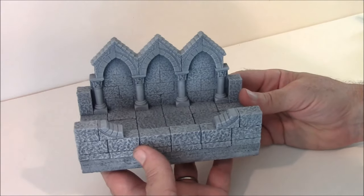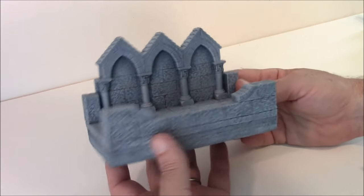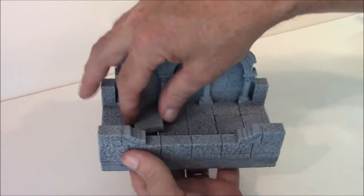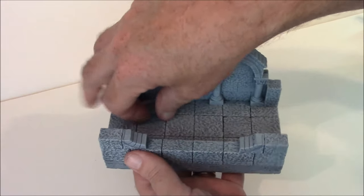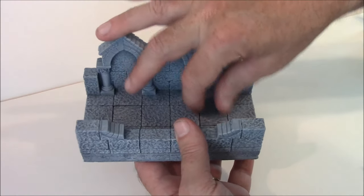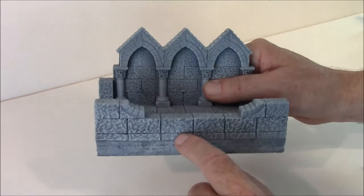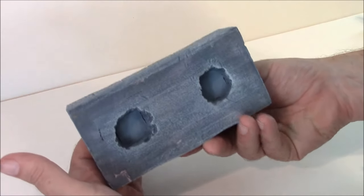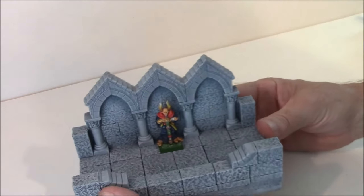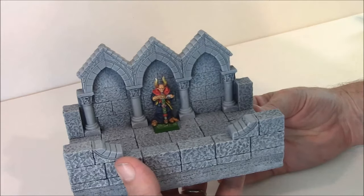I'm going to show each of the advanced Gothic dungeon pieces as they appear in the instructions pages. The first one is called Peak Hall. You can see I've got a couple of little trap doors or little tiles that can be removed. All of these dungeon pieces are mounted on half-inch pink foam. I'll also always bring this figure back so you can compare the scale — he is a 28mm Warhammer Fantasy figure.